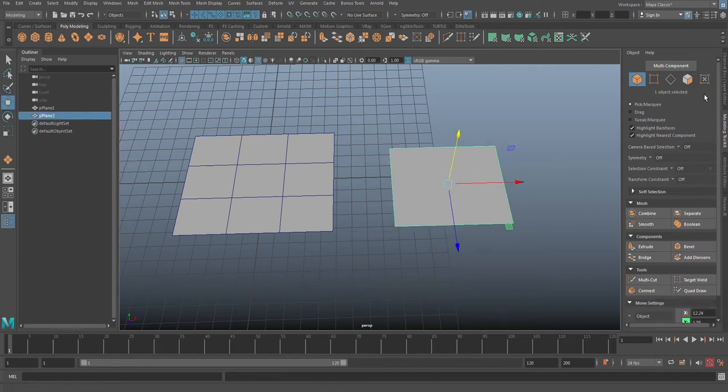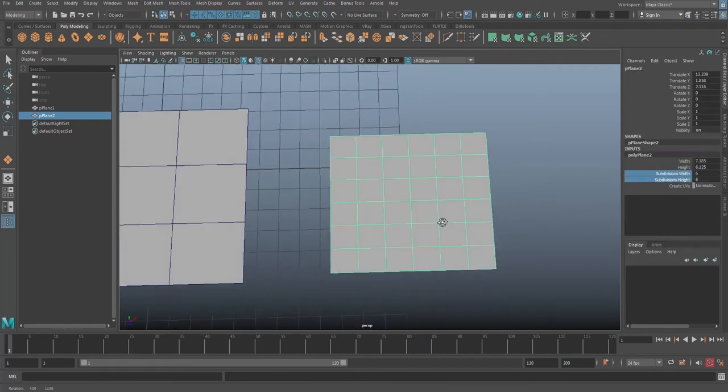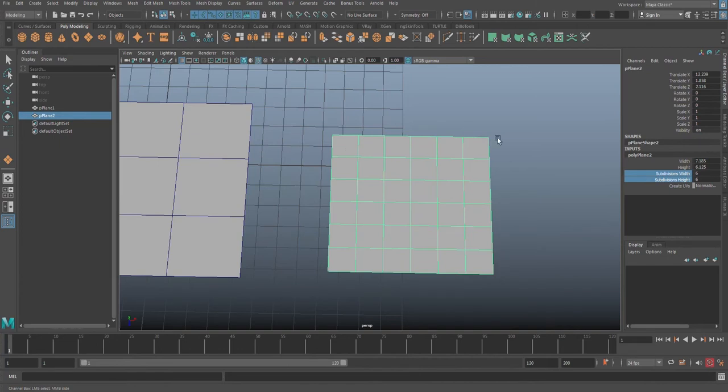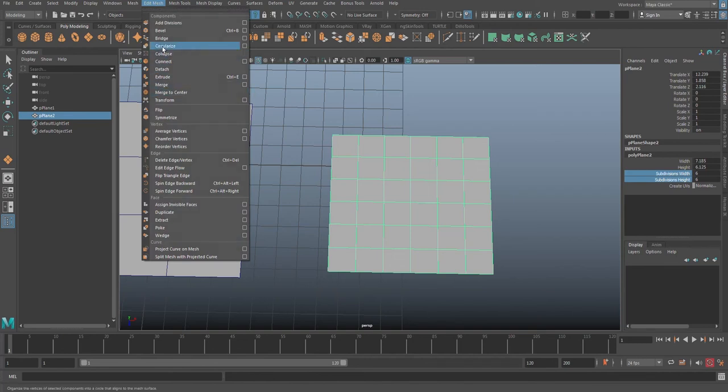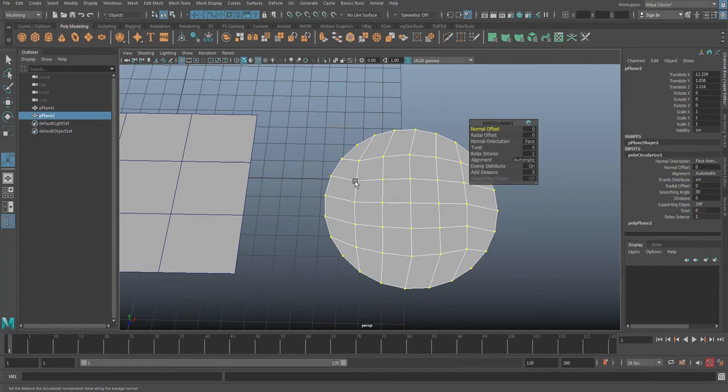Okay, let's subdivide our plane to how many faces. This is a four-cornered object, a plane. All right, Circularize, we turn this to a circle. Yes, that's the hotkey here. Circularize, not here. Circularize, or do it from here. All right, we have this. So in essence, the outer edges of these have changed from four-cornered to circle. All right, this is circularized.